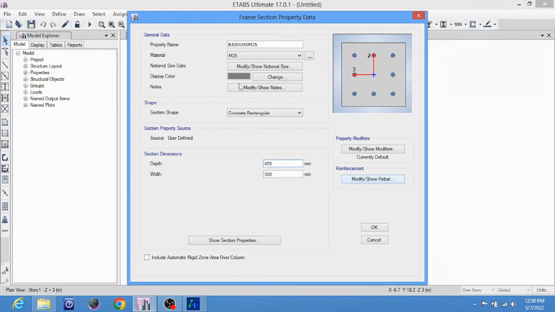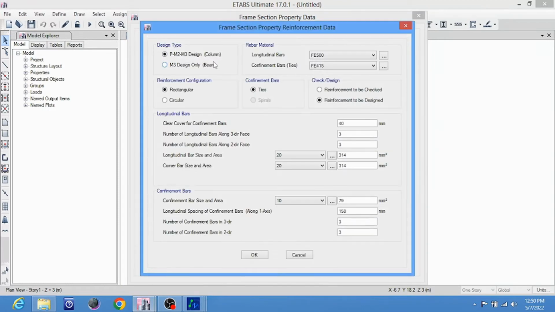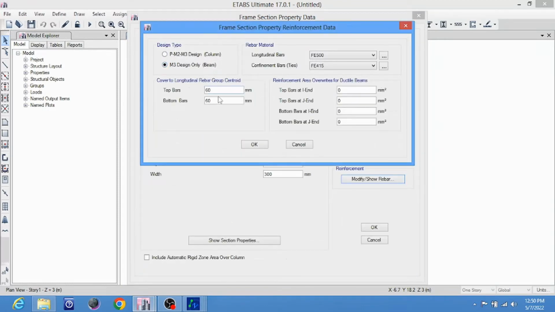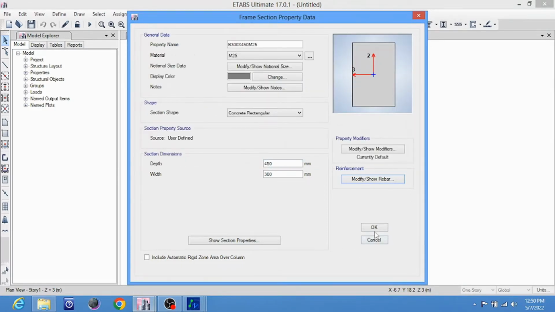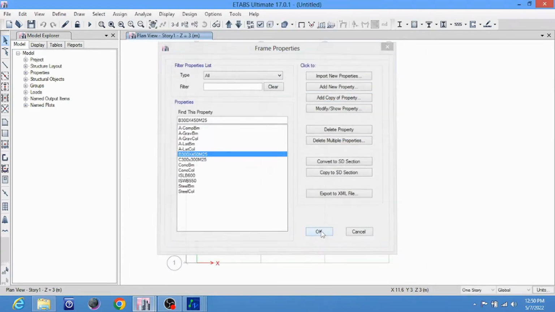Change from here. Beam 60 by 60. This is the cover to the longitudinal rebar group centroid. If we are using 2 to 3 layers, then from that centroid we need to take cover. So currently we can go ahead with 60 mm. Press OK.